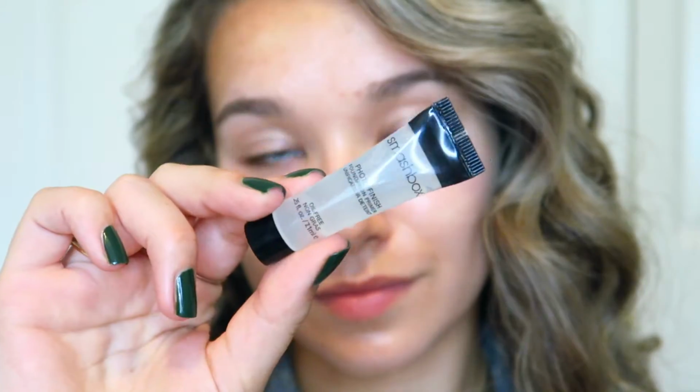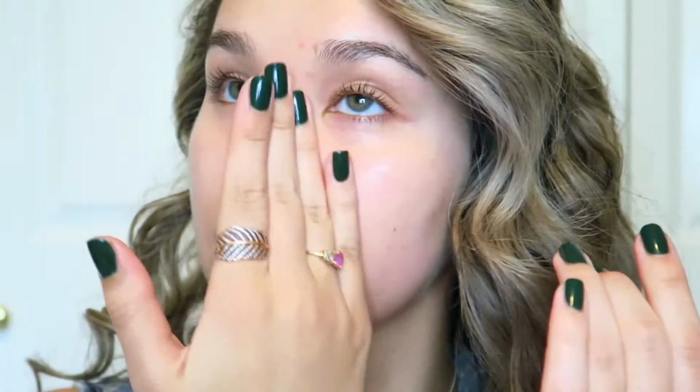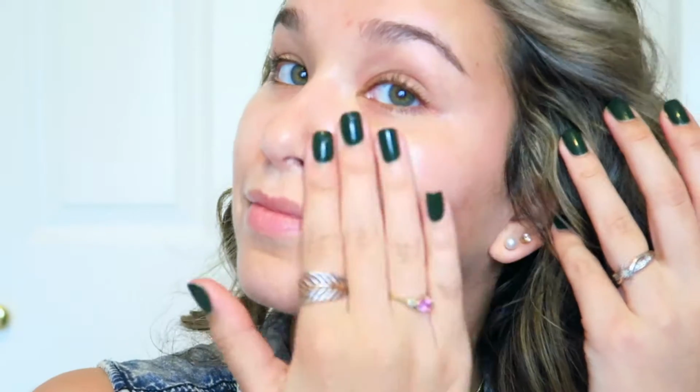Now I'm using this Smashbox Photo Ready Finish foundation primer as well, putting this over the largest pores on my skin. So that's around my nose and on my chin and also in the center of my forehead. For some glow from within, I'm using the Estee Edit by Estee Lauder Flash Illuminator in the shade Morning Light, and I'm putting this just over my cheeks and also on the sides of my forehead. This is so stunning.